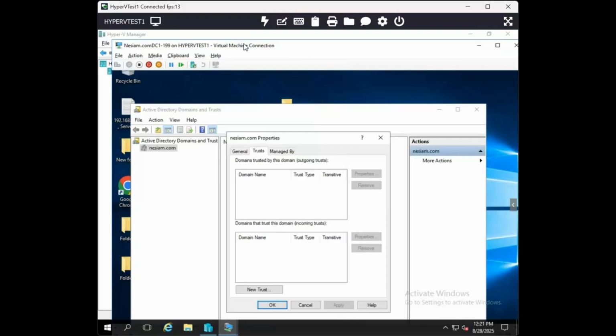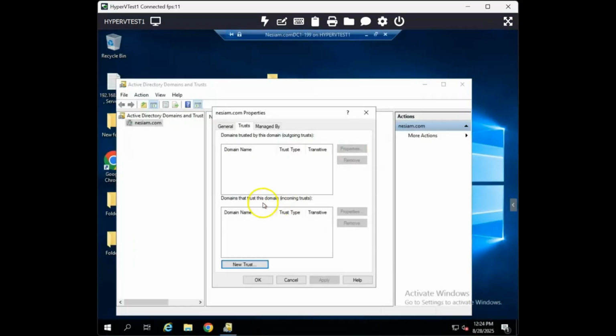You have to make sure conditional forwarding in DNS is set up on both ends, otherwise the trust is not going to work. And if you know credentials of the other domain, you can take care of everything from one side. If you don't, you're going to have to go into one side and set up incoming first, and go into the other side and set up outgoing. The process is very simple, as long as all the prep work is done, DNS is set up correctly, replication is running fine, so you may want to test that first.